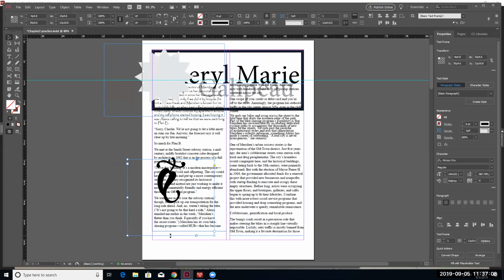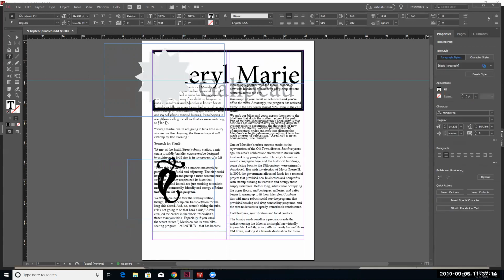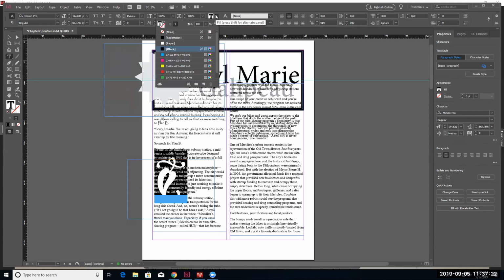And then if I want to change it from black to a tint of that color, I need to highlight it again with my text tool. Click and drag over it so that it's highlighted. And I want to go to my type fill. And there is a fill and a stroke for type, so be sure that the fill is forward. I don't know if you saw the two boxes here. The fill was default forward, but it's possible you could have clicked something too. So I'm at my type fill with the T there, and I'm going to adjust that. I can either type in 10% or just go to 10%. Enter key, close the box.